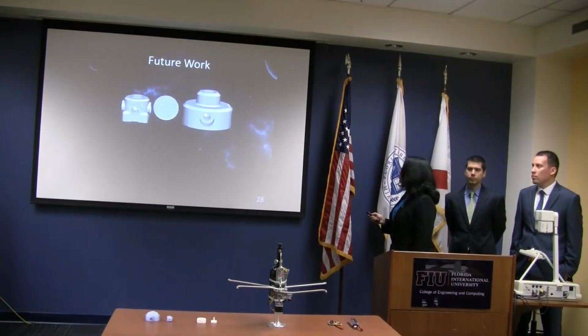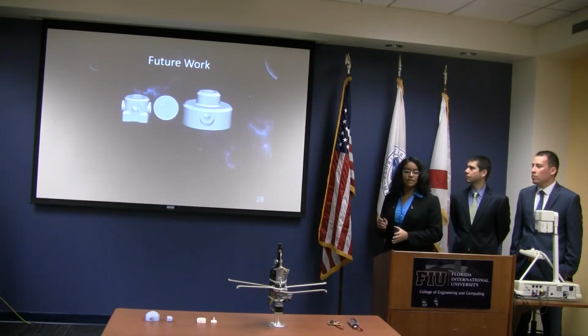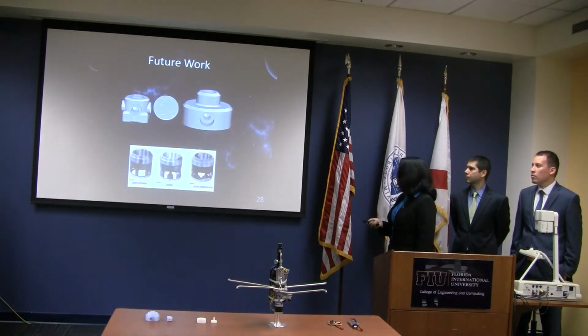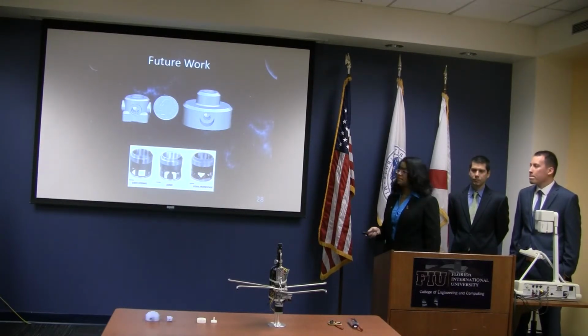Future work. So what can we do to make this even better? Well, we can make this part even smaller if we make it for welding. Instead of having all these fittings involved, we can just weld it directly, which will be safer as well, and you have reduced the size of the valve manifold to this tiny, tiny part, which would be about the size of a quarter. And you can also consider using different control valves in order to let the air in, the on-off valve, and see which one works best.